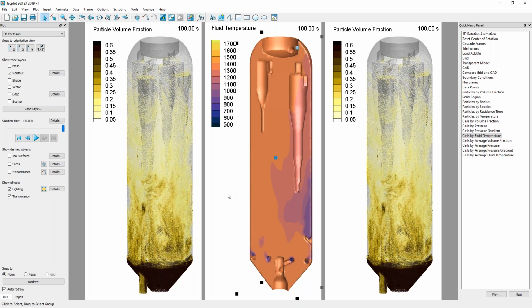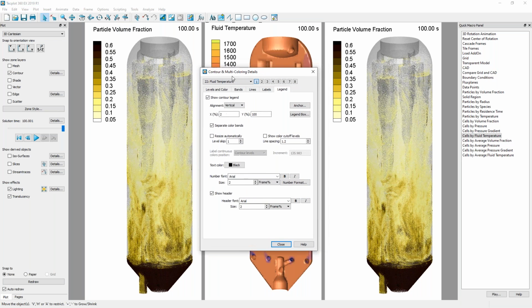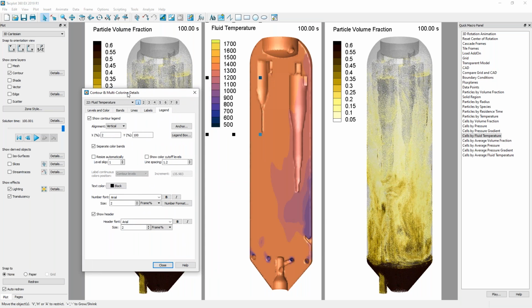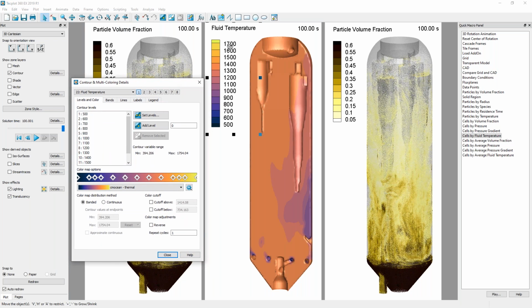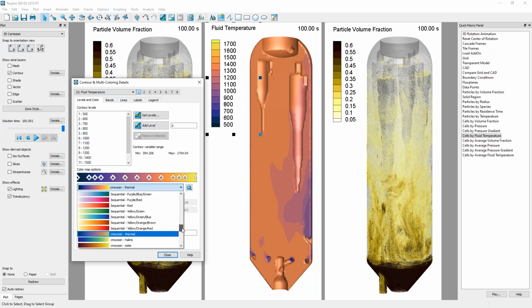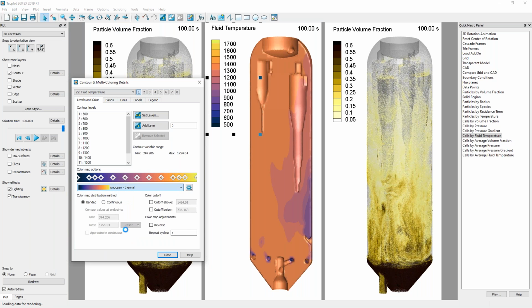Okay, so the other thing I'd like to demonstrate is a lot of controls that we have available for the color bar. One thing that I like to do is play with the top and bottom limits on the color bars just to bring out stronger color gradients, and then also change color maps. For fluid temperatures, a lot of times I like to use something that goes from a dark blue to a dark red to represent cool regions versus hot regions.